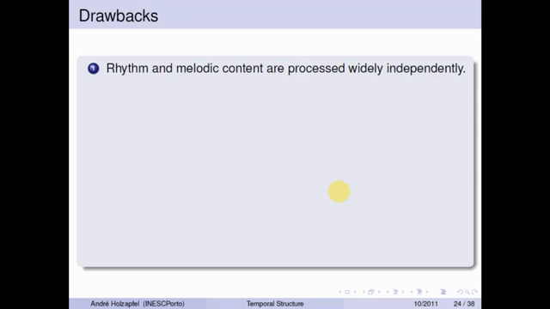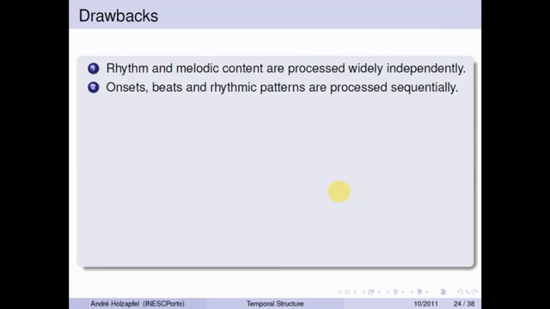And also onsets, beats, and rhythmic things are, in this work I showed you, separate blocks. But if you imagine you have some idea about the beat, you can say where onsets are more likely. Or if you have some knowledge about the length of a rhythmic cycle, all these things can possibly be integrated into a larger network. And no information from musical score was included until now.